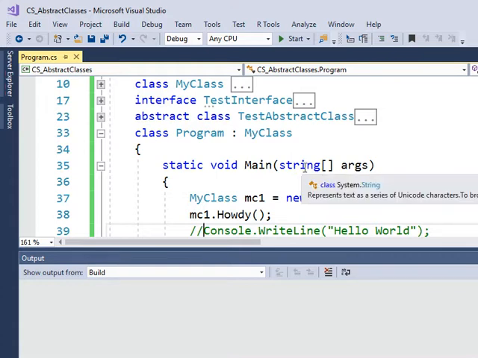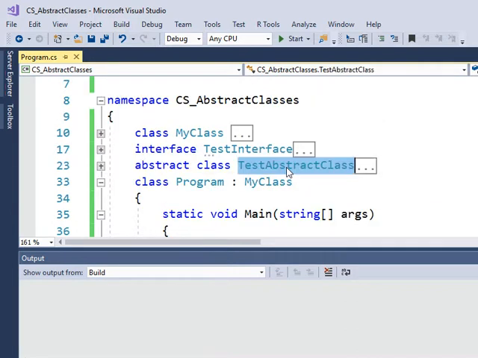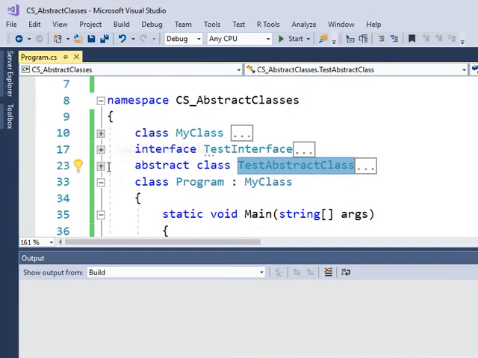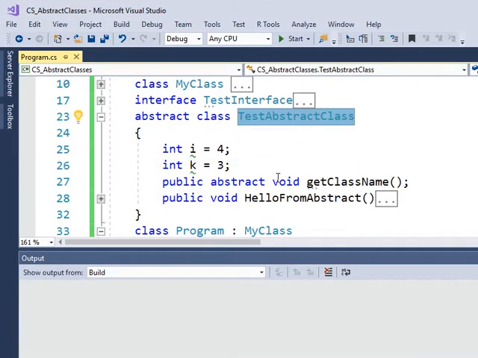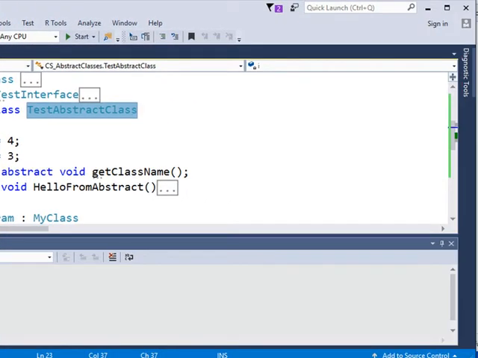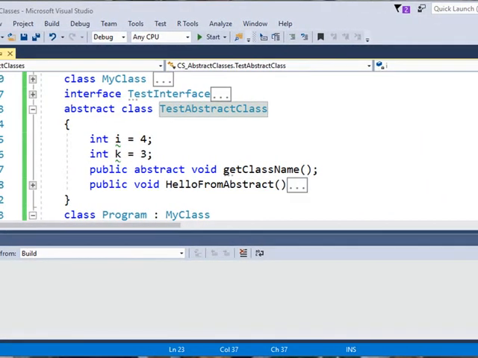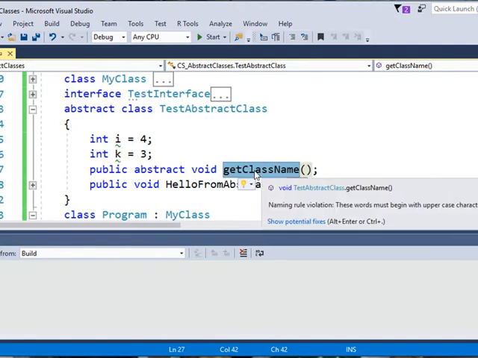What happens is that from time to time, you may want to have a class that you inherit from, and if it's an abstract class, what you're saying is that you have methods in here which you will have to implement. What you will have to do is that if there are abstract methods in this abstract class, then you will have to implement those methods.